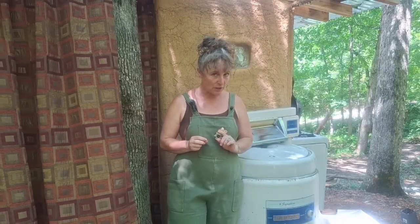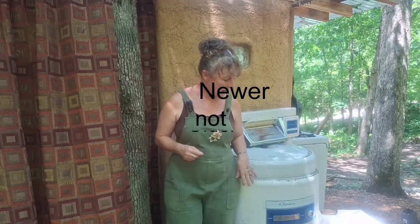So other than that, Lucy has been amazing. So I do have to point out that Lucy is maybe 70 years old, perhaps older, and she still works great. So I can't imagine an appliance today that has that kind of staying power. 5 years maybe. There aren't too many bells and whistles, although Lucy is rather fancy. She's a little bit older than some of the super primitive wringer washers, and so there is a timer that will automatically shut off on Lucy, and you can turn off and still have it plugged in, which a lot of the older ones, as soon as you plug them in, they're working.